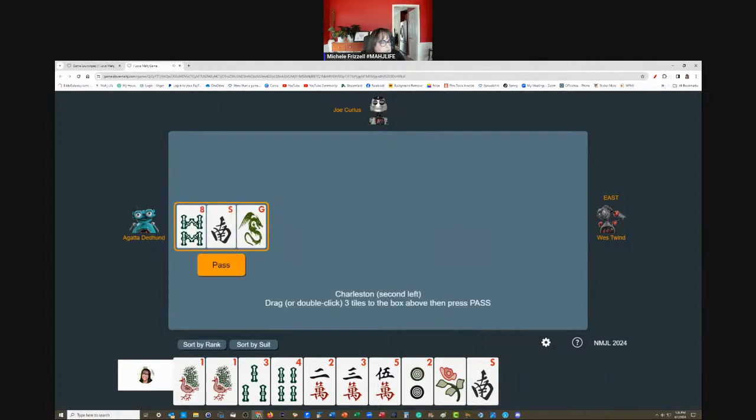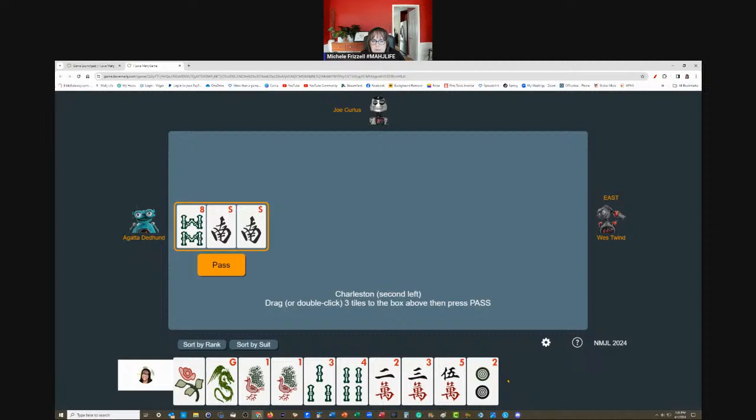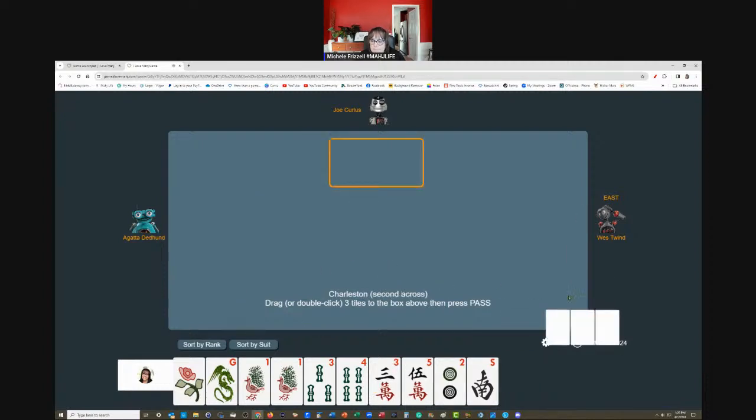All right, now let's just look and see. Is there an odd dragon hand in 1 suit? We have a gap, no 5. 1, 3, 5 dragon, third hand down. We do have a flower here. Oh, whoa. We're not passing a pair. No, not doing that. I think the 2 crack can go. We're focused on the 1 bam.